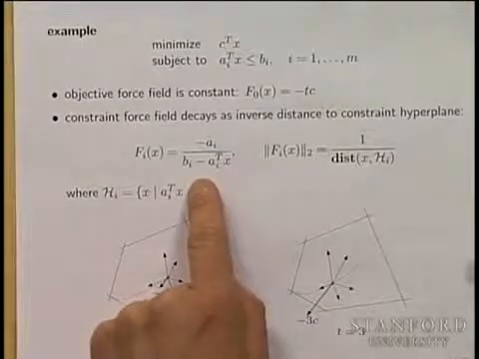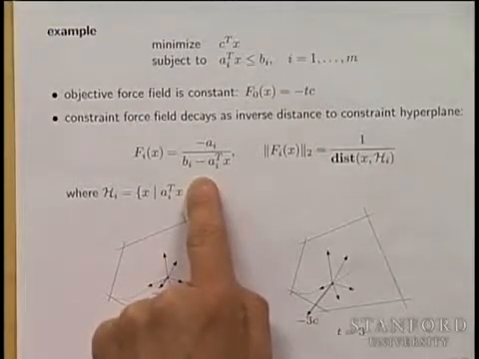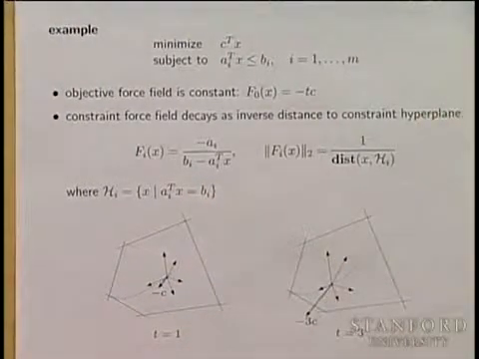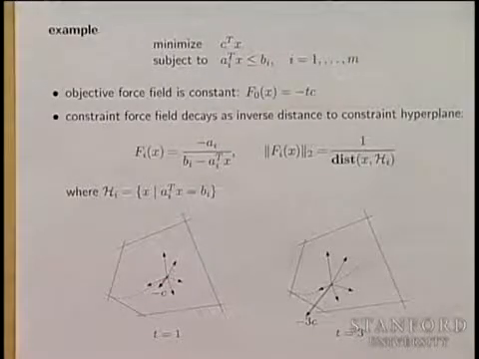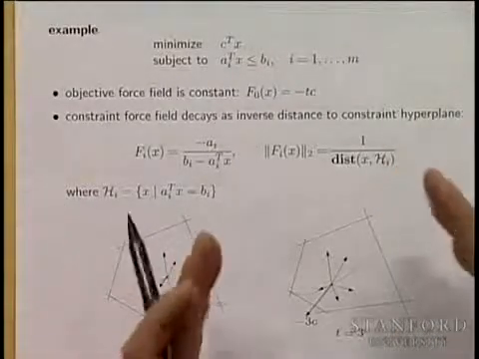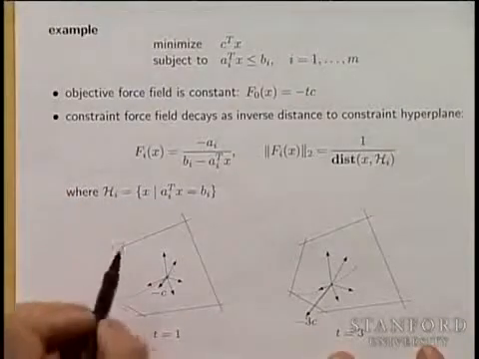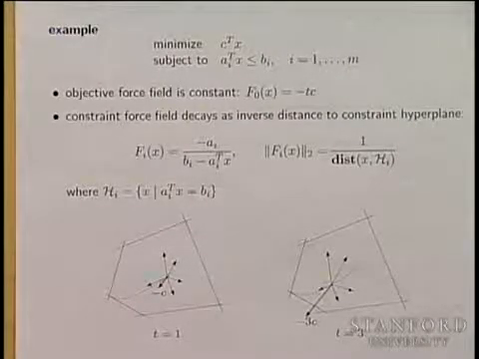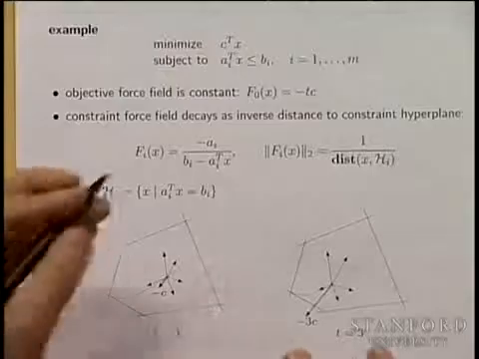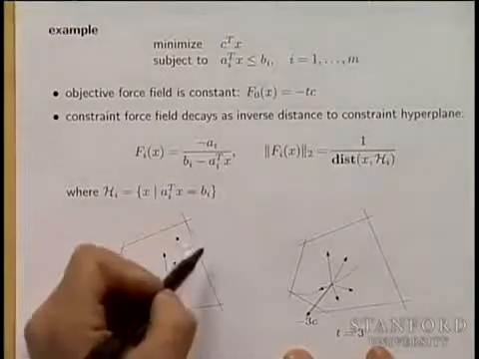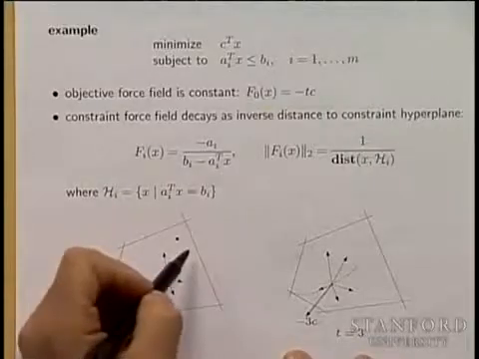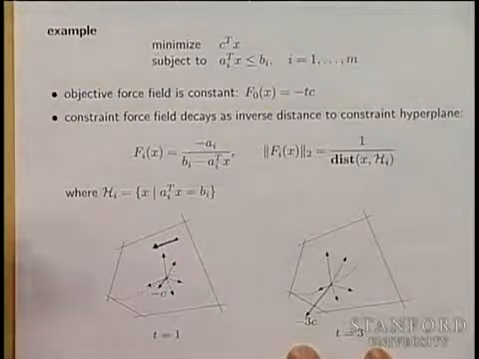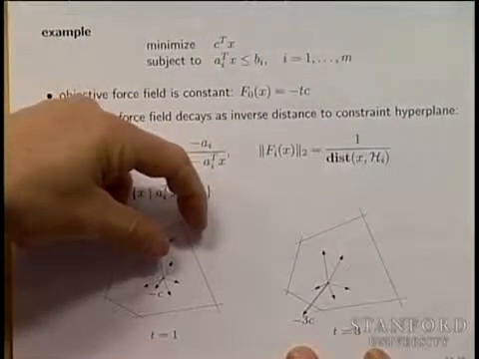Now the force field associated with each log barrier term, well, you take the derivative of the log and you get 1 over something, and it turns out it's exactly this. It's an inverse distance. It's a 1 over r force field. So this gives you a beautiful way to actually picture this, understand exactly how it works. Here's what you do. Take each constraint and spray it with some repellent. And the repellent has the following property. Wherever you are here, this plane will put a force on you. It will point away from the plane. That's the direction it will point in. And its magnitude will be exactly 1 over the distance to that plane.